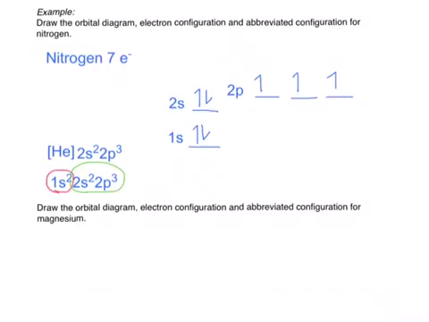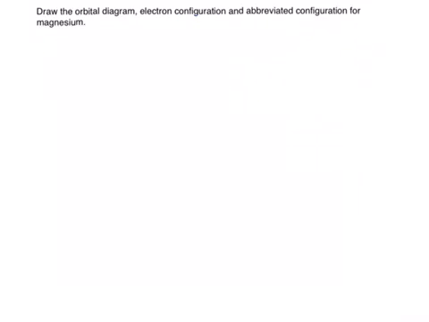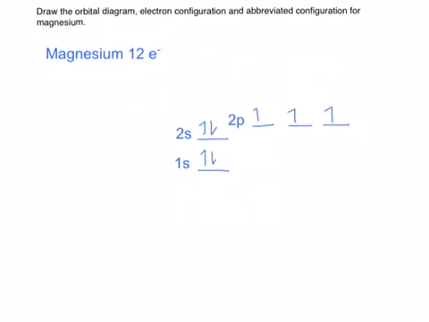Now we're going to do one more example, and we're going to use magnesium, which has slightly more electrons. If we look at the periodic table, magnesium has 12 electrons. So we're going to start with the 1s, add 2 electrons there, add 2 to the 2s, and then add 6 total to the 2p. And then for the 3s, we've now used 2, 4, 6, 8, 10 electrons, which means we have 2 more left, and so both of those are going to go in the 3s. So now our electron configuration is 1s2, 2s2, 2p6, 3s2.